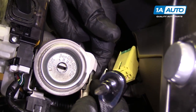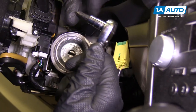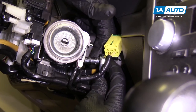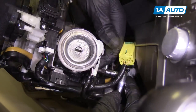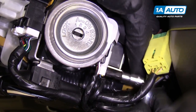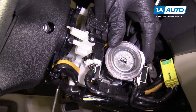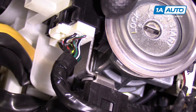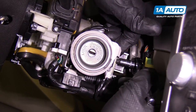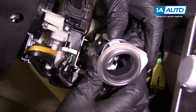There's a Phillips head screw on the back side of this theft module. I'm going to take my Phillips head screw bit on a ratchet and just loosen it up a little bit because it is slotted. You can't really see it — you have to feel around for it. Just loosen it a couple of turns. The screw is now loose on the immobilizer. On the back side there's a little clip; I'm going to use a right angle pick, get underneath here, pry it up a little bit, and then I should be able to pull the immobilizer right off.